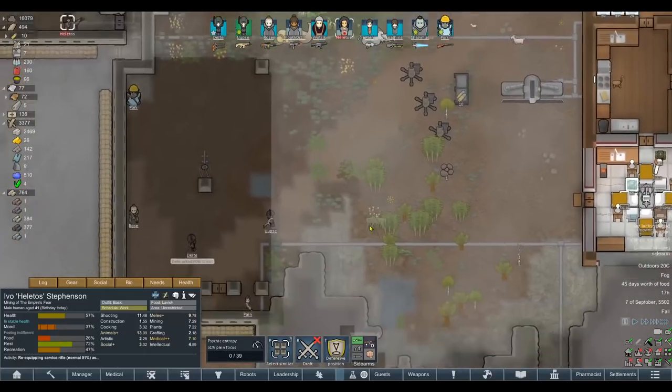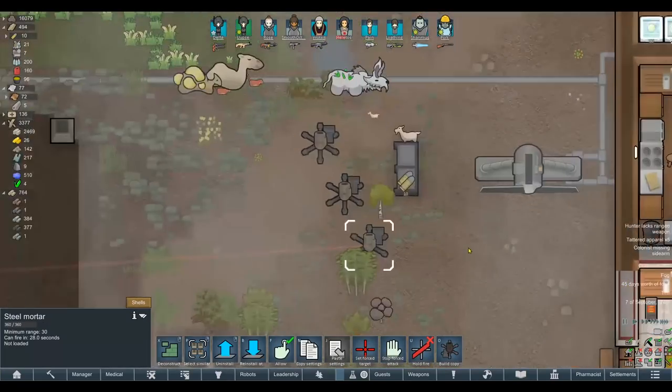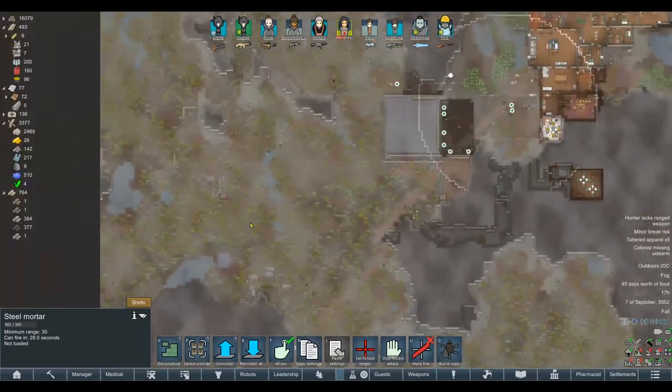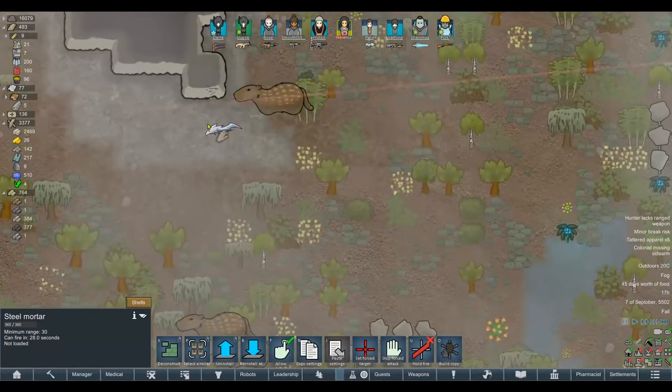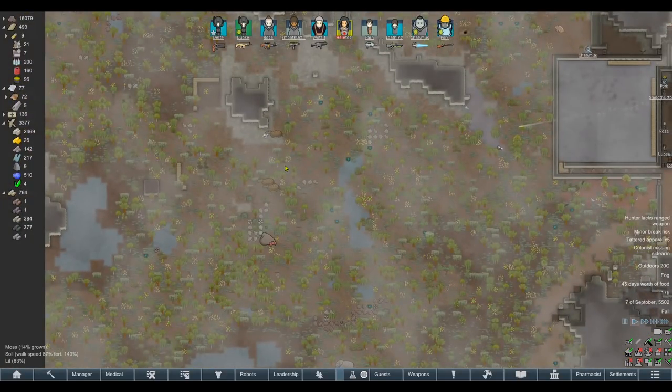Have we got some shells? We do. Delta on the mortar. And who else is good at... Okay, so it's you. Get on the mortar as well. People are saying artillery is much better. We will eventually build some more artillery. We actually did use that during the... Oh, you're firing immediately, huh? What are you aiming at?